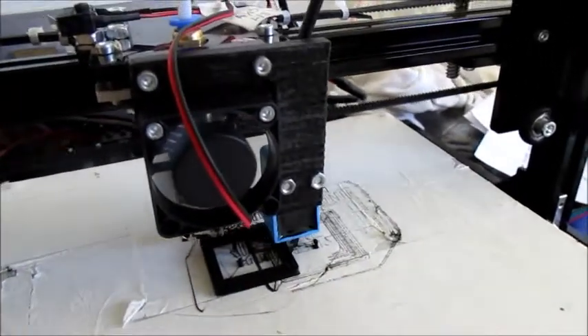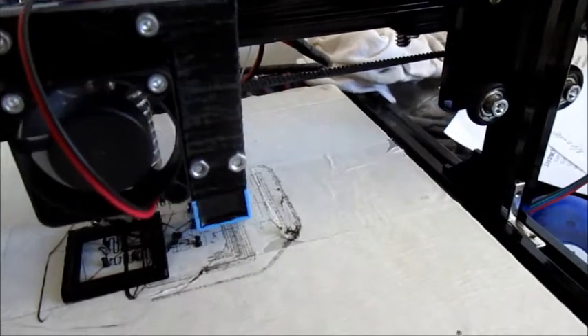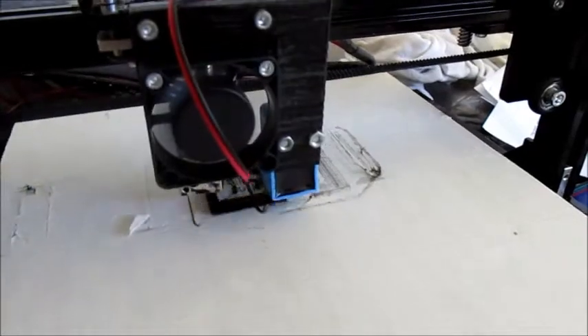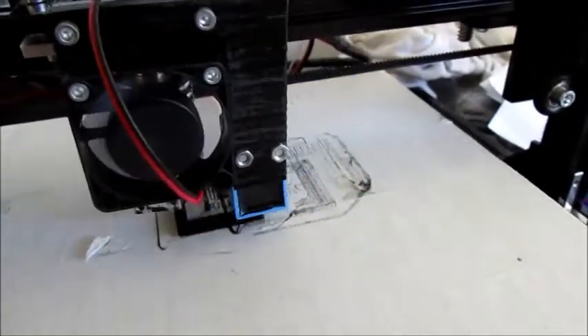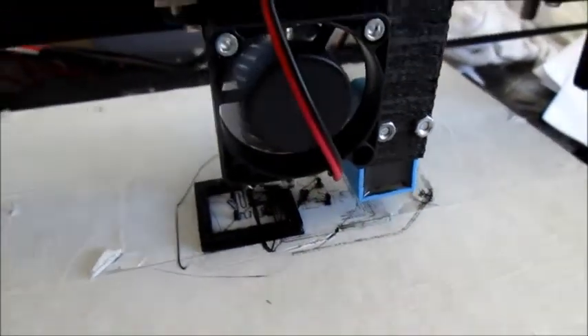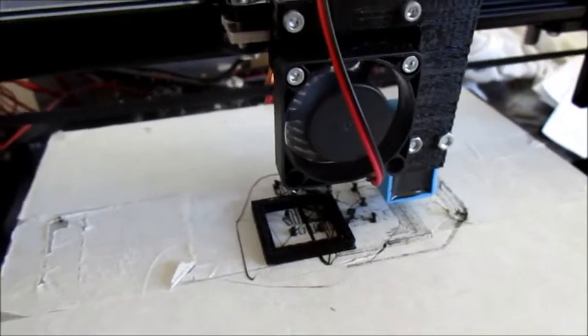Hello everyone. This is my second 3D print job. I am doing two interlocking squares, and it's quite incredible. It's building the first square, and the little dots on the side are the support structure. That is the support structure for the second square, which will be built up in midair.